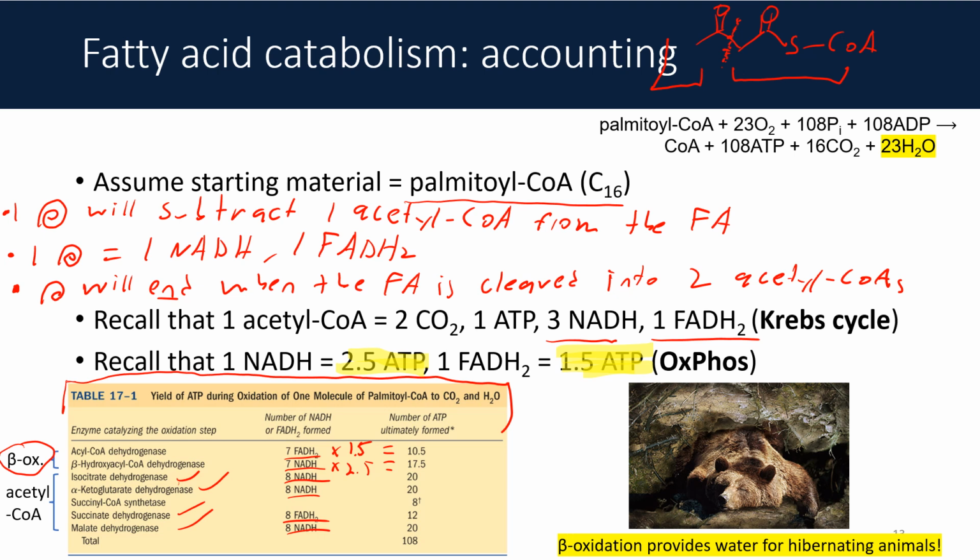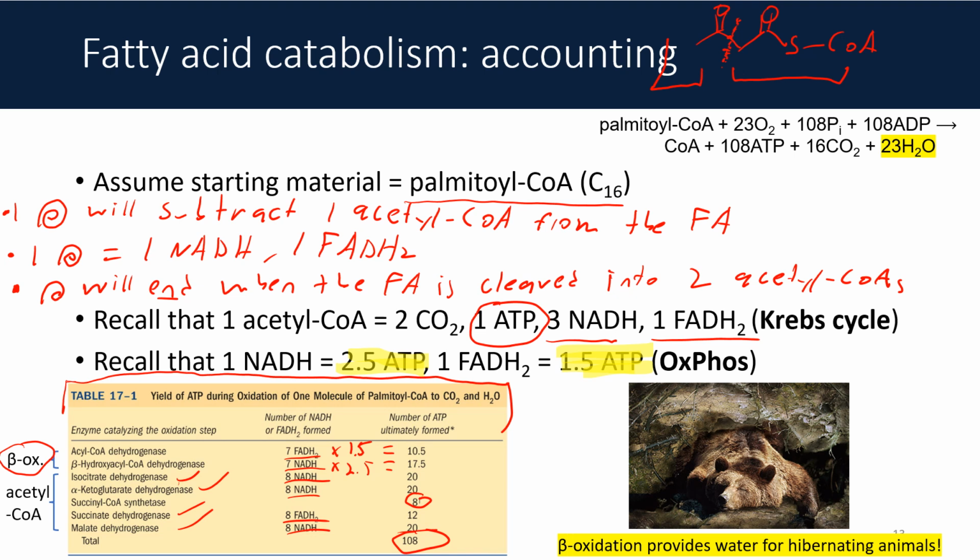And we can't forget succinyl-CoA synthetase, which is very peculiar as it makes 1 ATP or GTP per churn of the citric acid cycle. So that's where these 8 ATPs come from. And then you add all of these together to get a whopping total of 108 ATP molecules per palmitic acid catabolized. The math isn't hard, but it's a lot of numbers, so I highly recommend you pause, rewind, and check the math out for yourself if I went too fast.